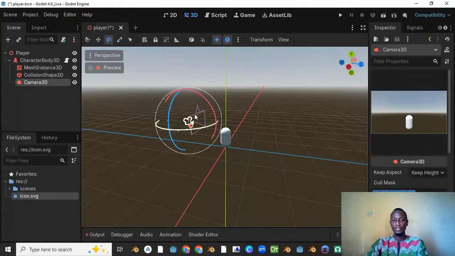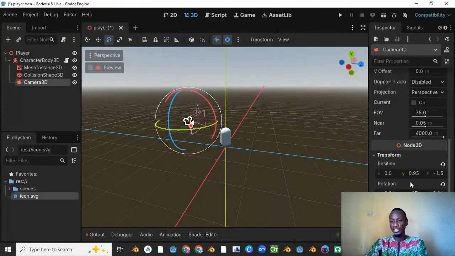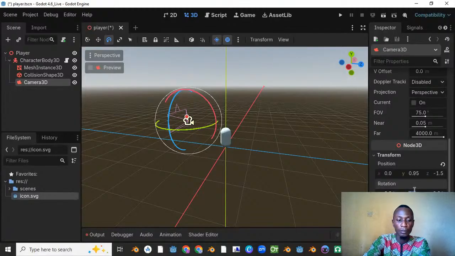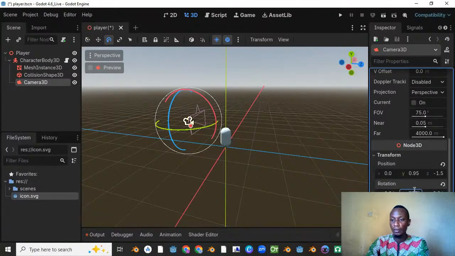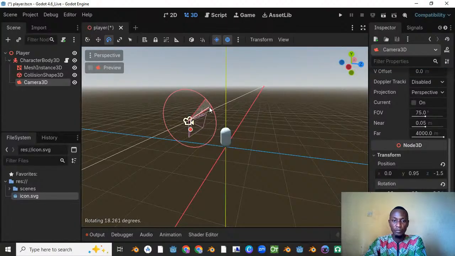If you're not sure of what you have done, you can just go down to your transform, and in rotation you can see the values. Let me just do it this way. I'm going to do 0, and then 180. Okay, so I have this 180, and I would like to bring this down a bit.